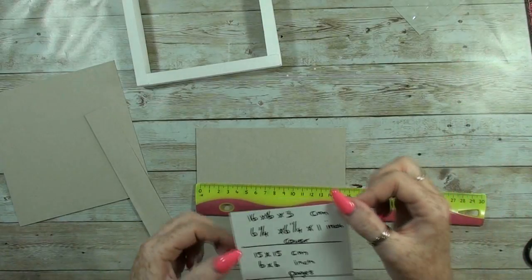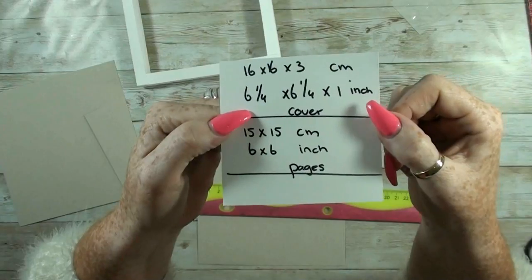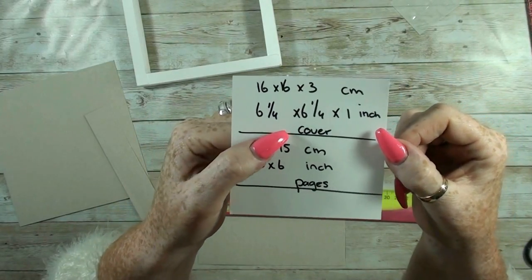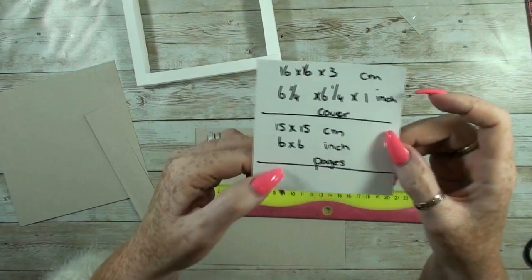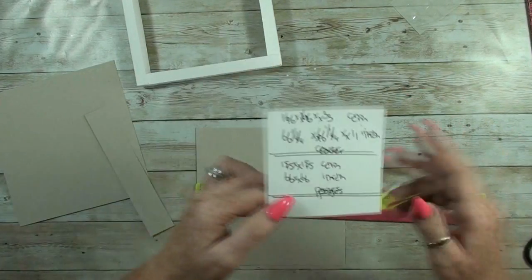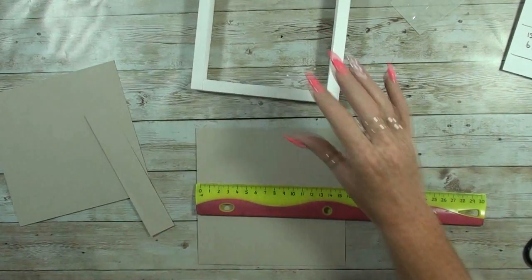So for the cover, I measured these 16 by 16 by 3 centimeters, and in inches that is 6 1/4 by 6 1/4 by 1 inch. That's the cover. And the pages are 15 by 15 centimeters, and are 6 by 6. Alrighty, of the pages, this one.